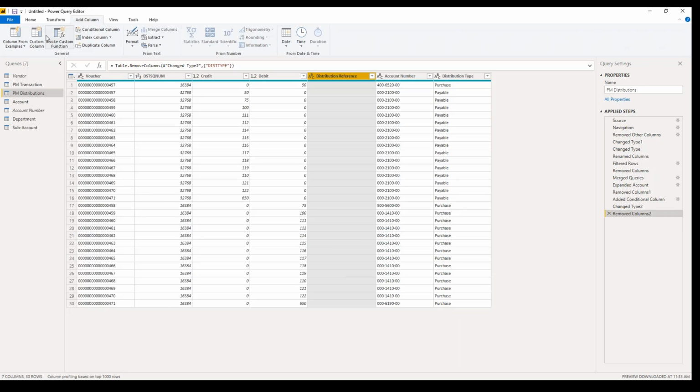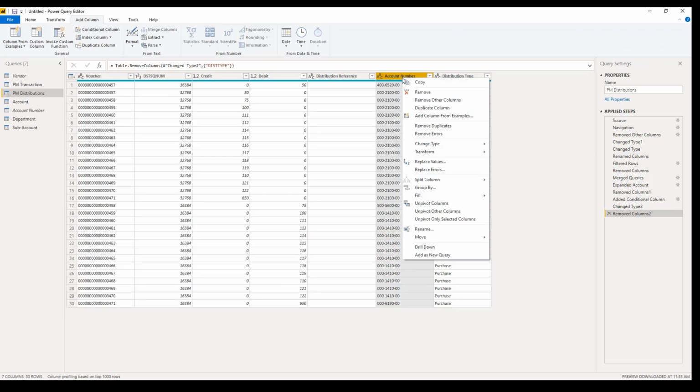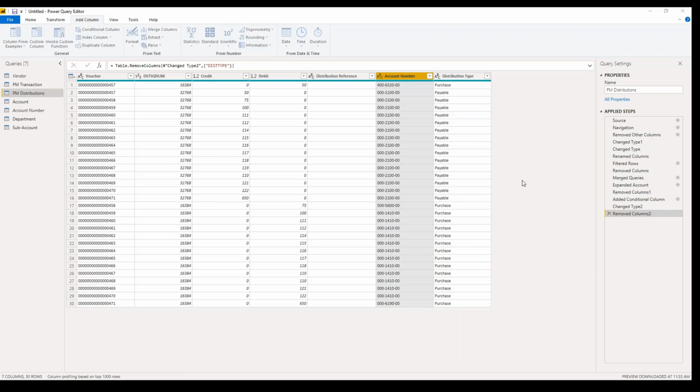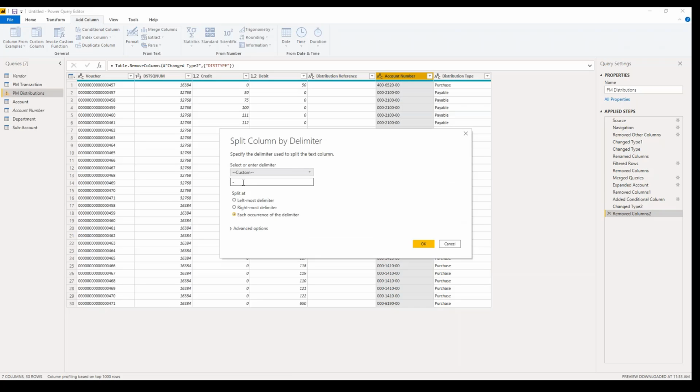A couple of things I do want to show you before we move on: you saw me duplicate a column, you saw me merge columns, and you could split columns too if you want to. So I'm just going to quickly highlight this column and choose to split by. I could split by a delimiter or a number of characters. Let me start with a delimiter, where the dashes are: split at every dash or just the left dash.